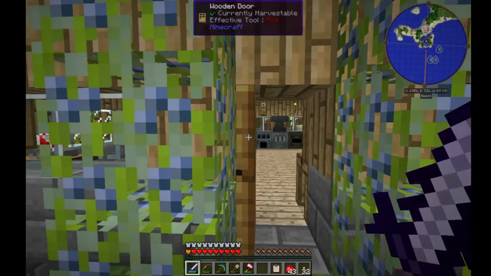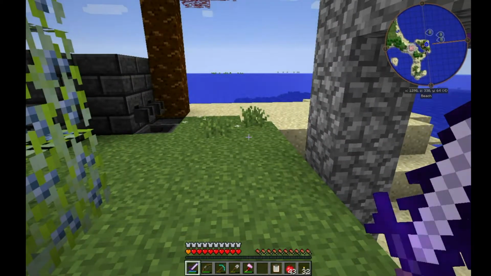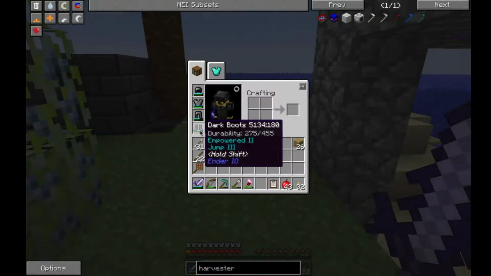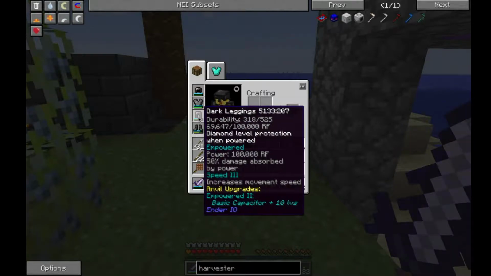I have my armor, my dark armor is fully empowered now. And I also have jump 3 now. I think I already had that the last time we talked. And speed 3.